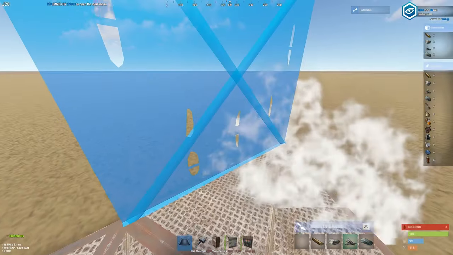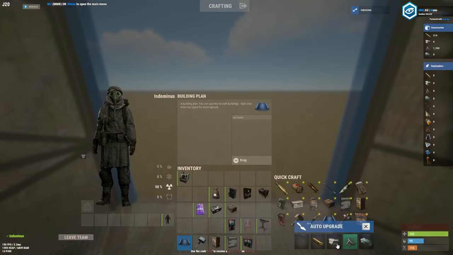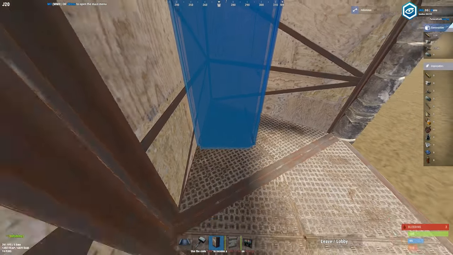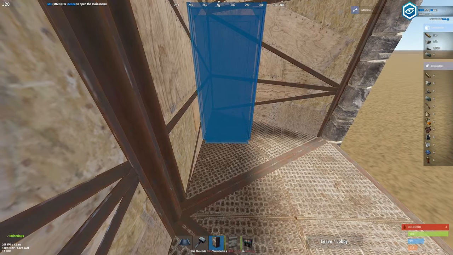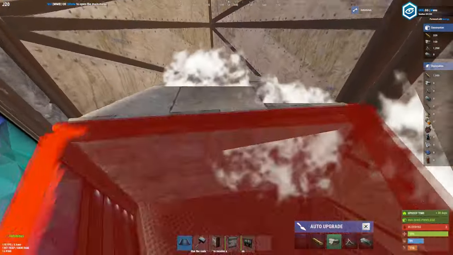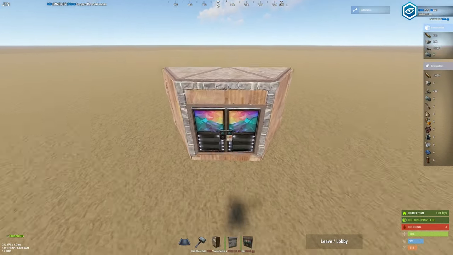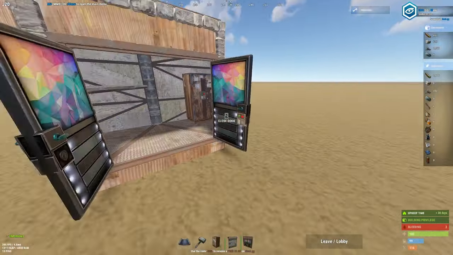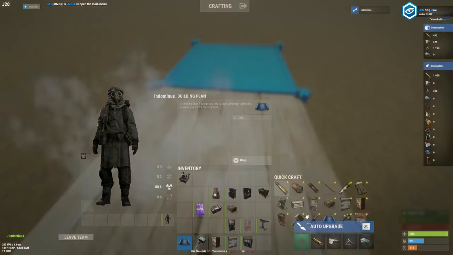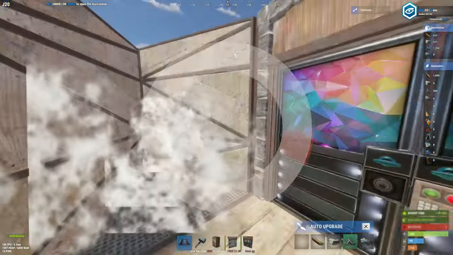Starting off the build, you want to place three triangles to claim your build spot. This is where your TC and main loot room will be. When placing this square foundation, you want to make sure you upgrade it to wood only and no further. This is for your bunker. Place one raised foundation as shown and wall in the rest.